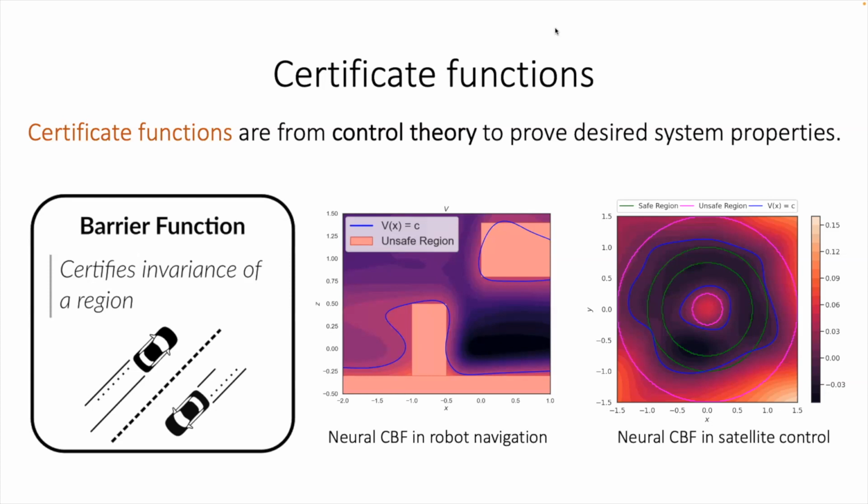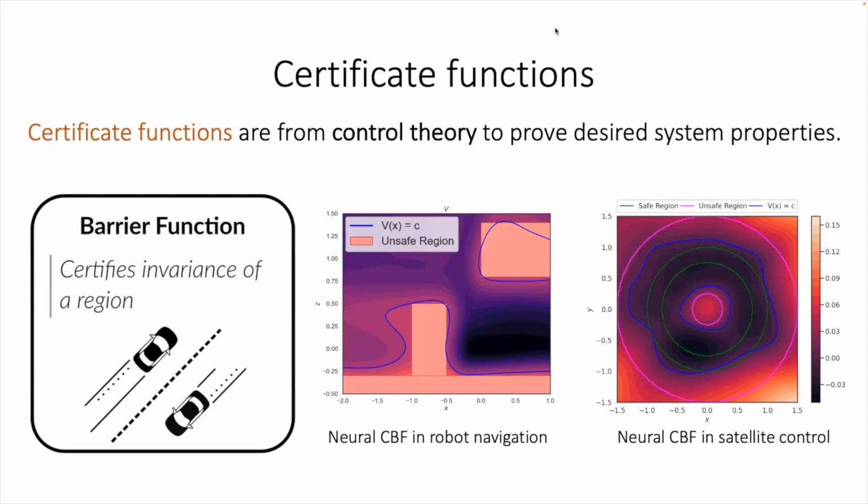And the right-hand side here, it's saying the orbiting satellite should not fly too far away, meaning outside this purple circle. And it should not get too close to the inner one to avoid the collision. So it should not get into this inner purple circle here. So basically, stay within the ring defined by the two purple regions. And it's clearly a non-convex safety constraint here. And ultimately we want the satellite to converge to within these two green regions.